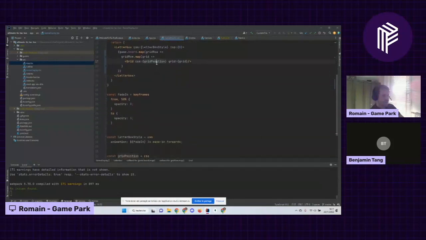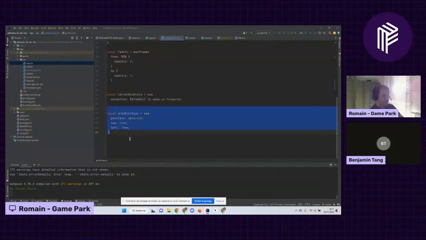We have a grid position here. It's a CSS instruction. We use the framework called Emotion for the CSS. Right now, the absolute positioning is top and left, and it's always the same position, so our 9 grids are on top of each other.